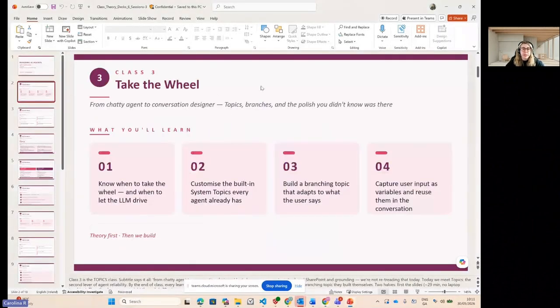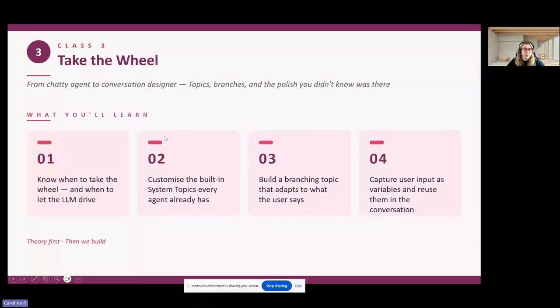So for today, as usual, we are going to go through some concepts before we go to the demo. The purpose of this class today is how we take the wheel in Copilot agents. Let's say that for some reason you want to limit and control more how the users interact with the agents.